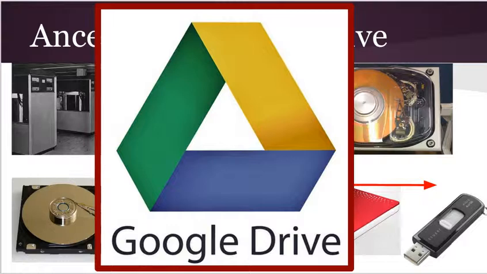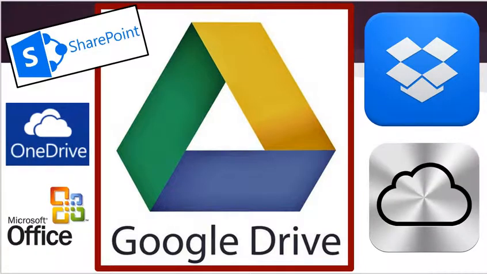If you notice, all of those items have the word drive in them. So Google Drive is basically a way to store things, but it's a little bit more than that. But if you think of this as a thumb drive or a hard drive, it will give you a good start point for what Google Drive really is. Now, there's a lot of other programs like Dropbox, iCloud, SharePoint, OneDrive, or Microsoft Office that do things similarly to Google Drive, but not one of them does everything that Google Drive does to the effectiveness of how Google Drive does it.